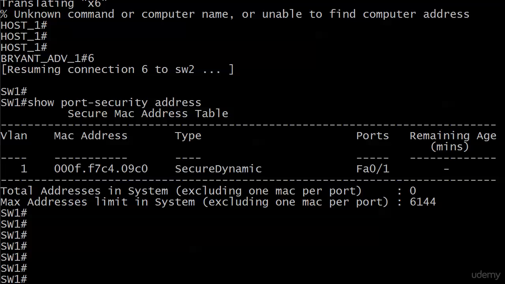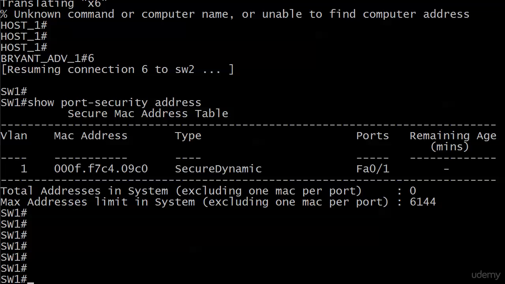In this video, not only are we going to get to the bottom of all this sticky addressing we've been talking about for a couple of videos but haven't seen yet, but I also have some bonus information for you that's kind of related to port security, and it can really help you out in the real world as well as the exam. But right now, we're taking a look at our secure address table on switch 1. It's got one address that it has learned. It's the dynamic address from host 1.